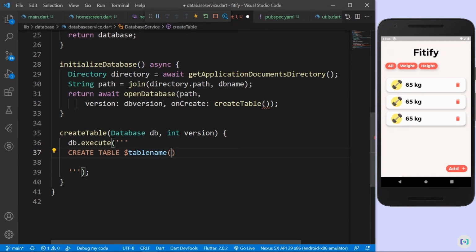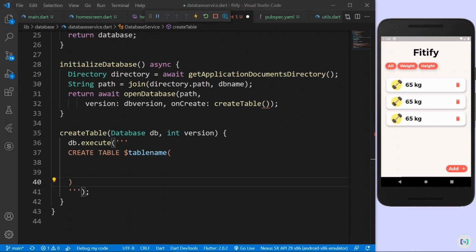And after creating the table, we actually have to pass in the titles of the columns. So we have multiple columns in our database table, right? And for those columns, we have also multiple titles. So here I'm going to say, first of all, I have a column ID. So let's think which column titles we have.